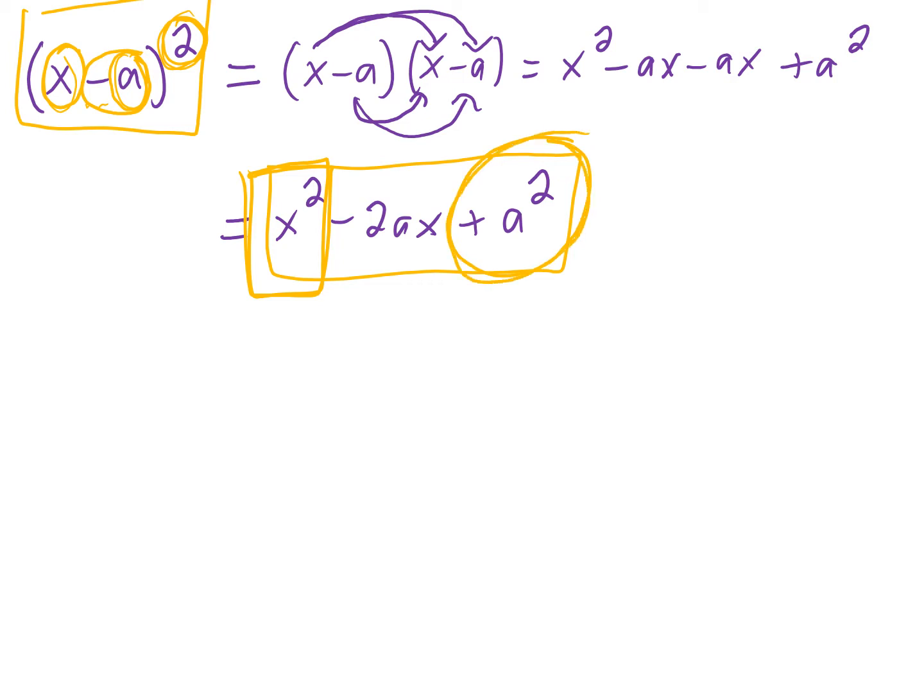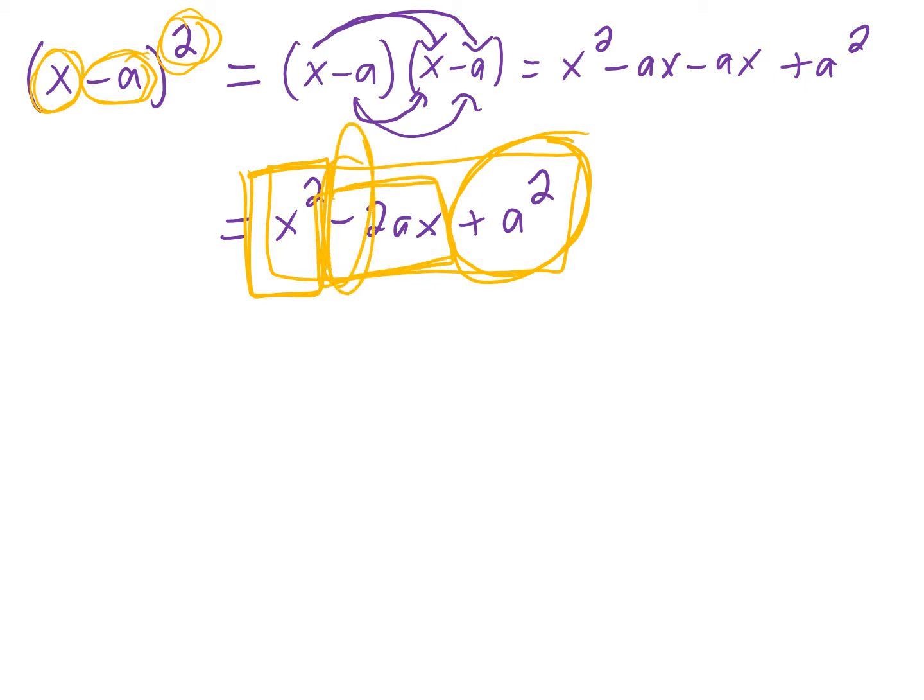The middle term is the one that's a little tricky, but not very tricky. So again, if we use the rule that I gave you for the addition one, we can use the exact same rule. To get the middle term, you do 2 times negative a times x. You basically multiply everything together. Don't forget the negative sign. 2 times negative a is negative 2a, and then times x is negative 2ax. So you get negative 2ax. The only difference is you have this minus sign now when there's a minus sign here. That's basically it. Okay, let's do a couple of examples real quick so we can get fast at this.